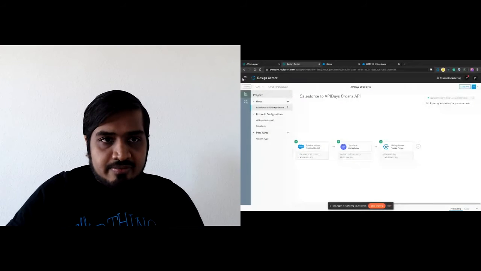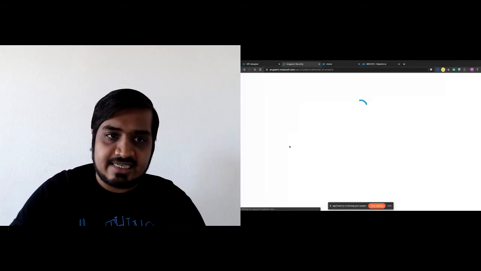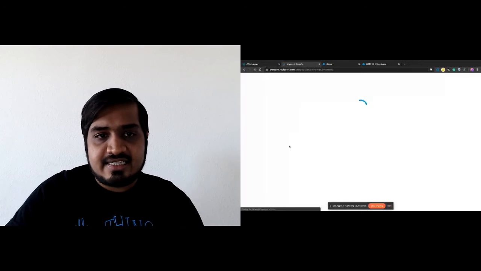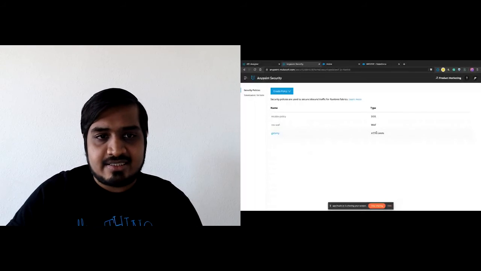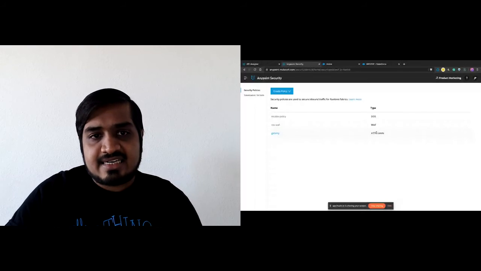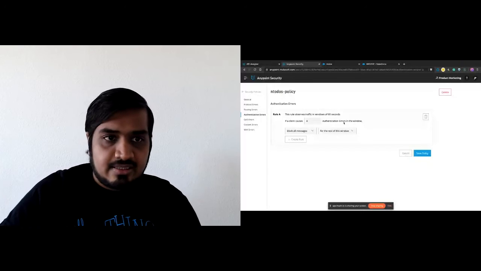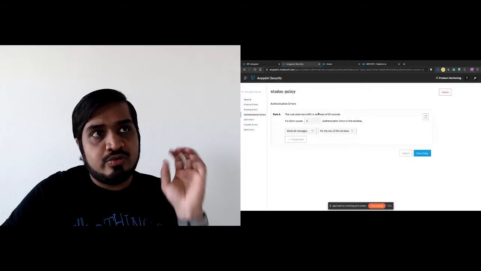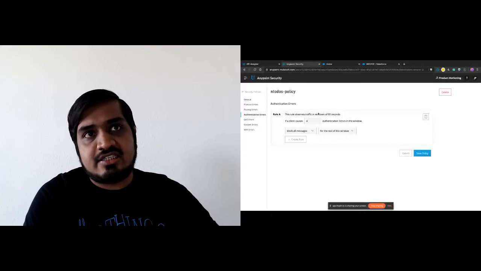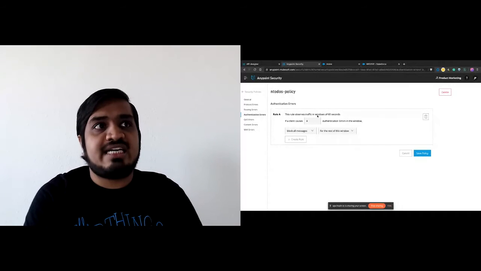Let's go back to Anypoint platform. The first thing I want to show you is this security configuration that applies to all his APIs. He has configured these three types of security policies: DOS, WAF, and HTTP limits. DOS is protecting him against denial of service attacks. So he has put in, if someone calls this API and creates authentication errors four times in a row, block them. And this not only applies to one API, it applies to all their APIs. So if you put wrong authentication credentials for the order API four times in a row, your access to the customer API will also get blocked.